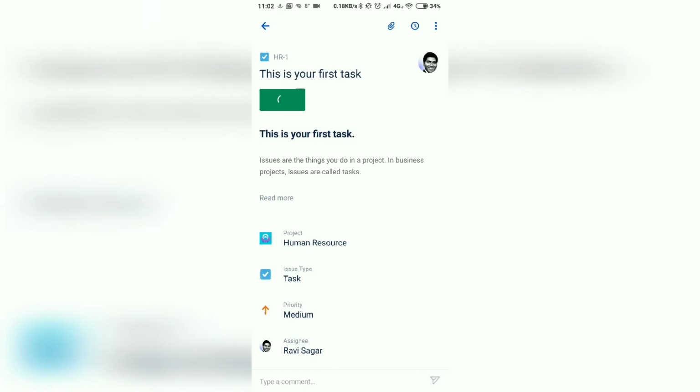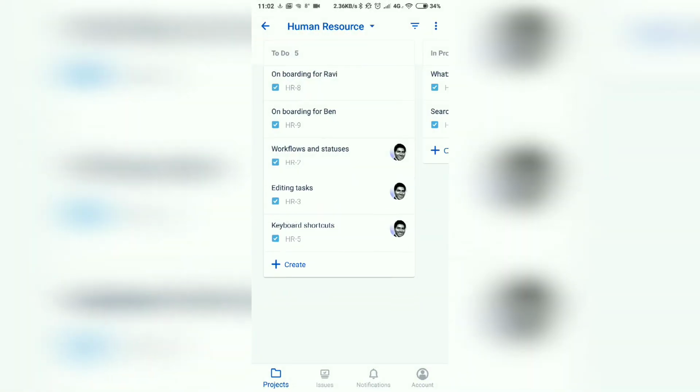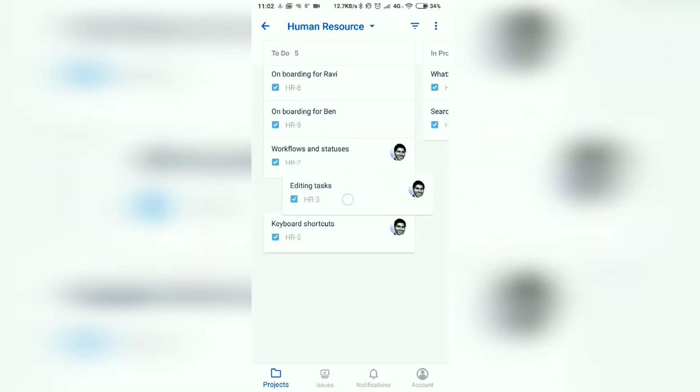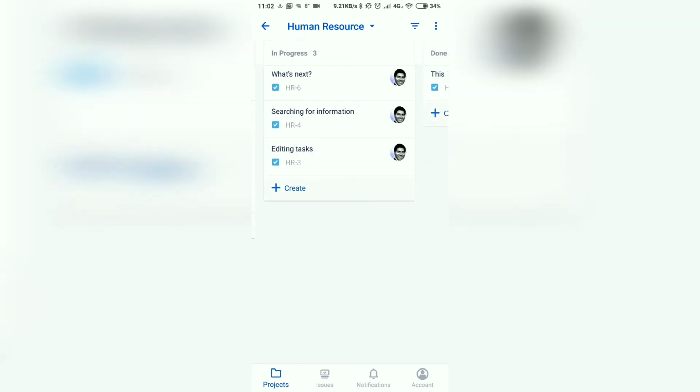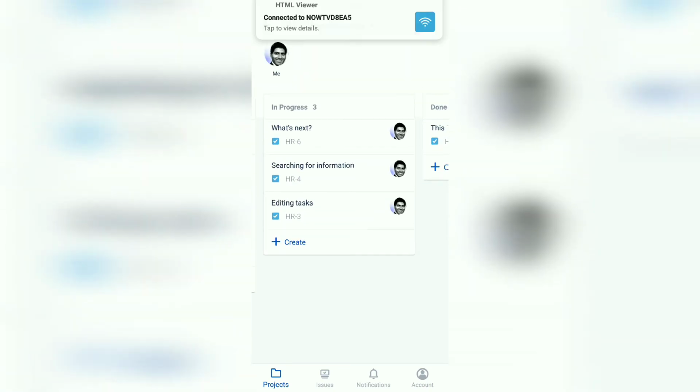So I can change the progress, the status. Sorry, I can also use the board, which is quite handy. I can drag the cards from one column to another column, but there's no list of issues in a list format like your Scrum or maybe Kanban based project.